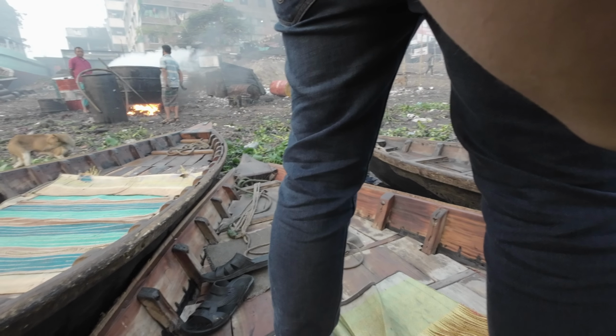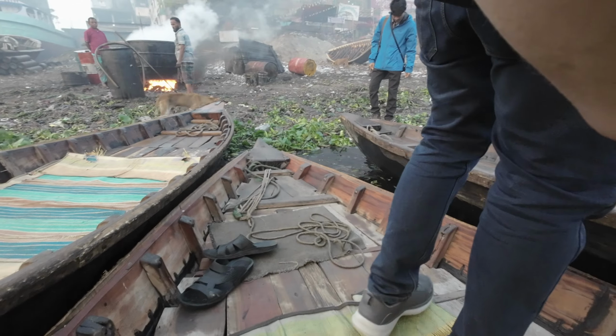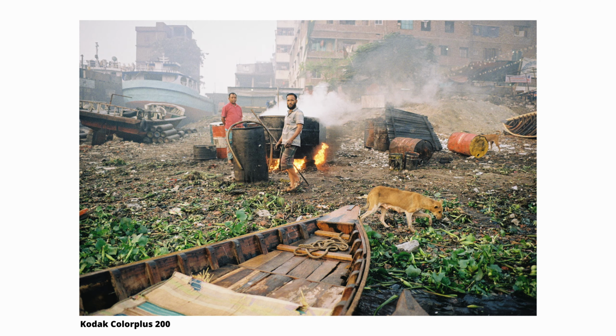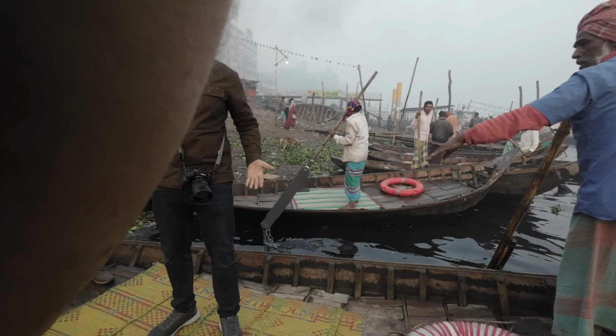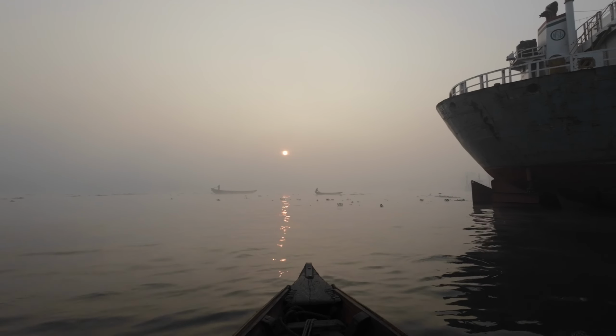And here our two photographer friends were actually switching over to their own boat. They were coming along with us, both for fun and to help show us around, but also to take some photos of Sarah and me to tie into our upcoming reception that we had in Bangladesh.